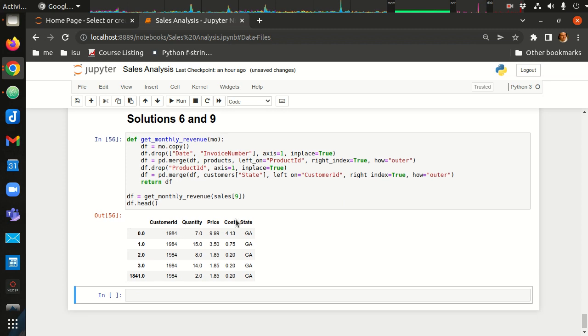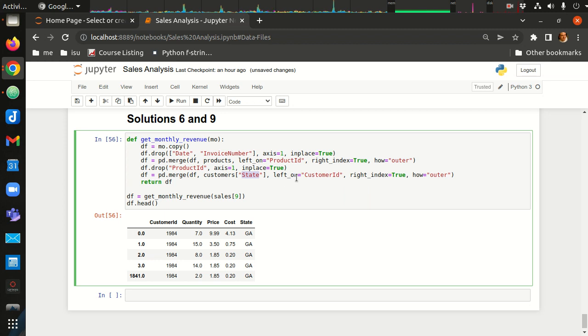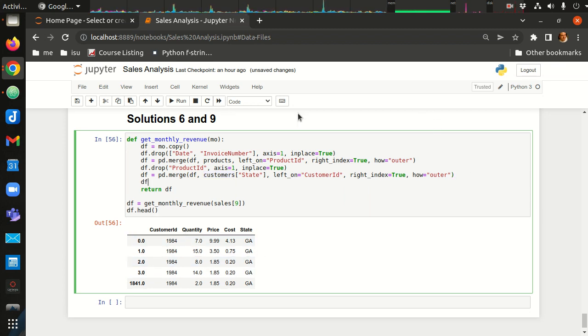And so now we have what we had before, and we save some space. We're not merging every single property or every single column of the customer. We're just merging the state column of our customer's data frame. All right? But this isn't entirely what we want either. We are done with the customer ID though. We've got our state, so we can drop that. Now keep in mind, this is the hardest one. Then it gets real fast after this.